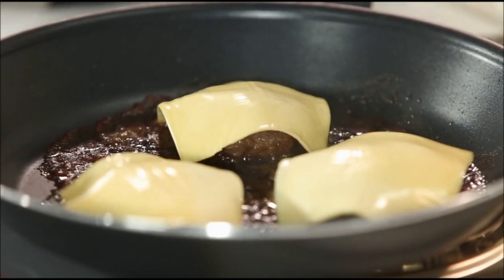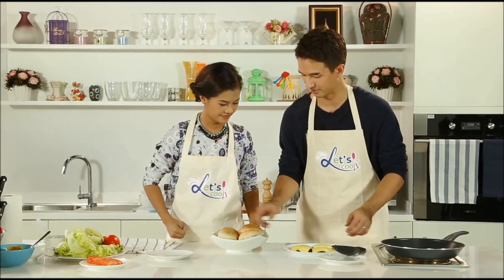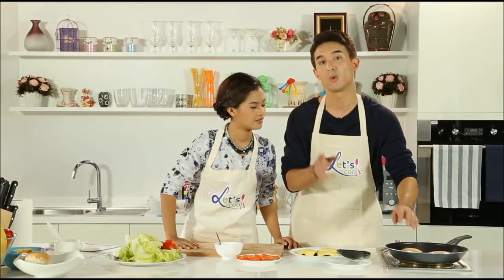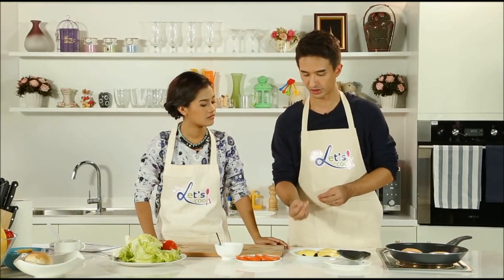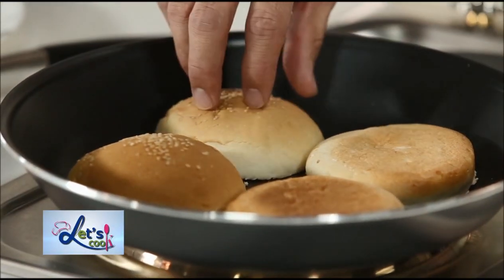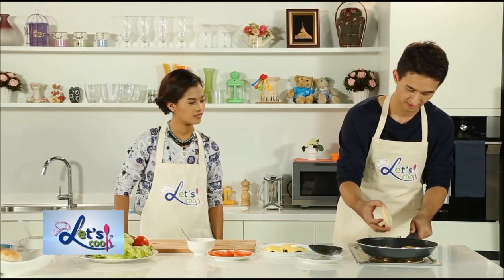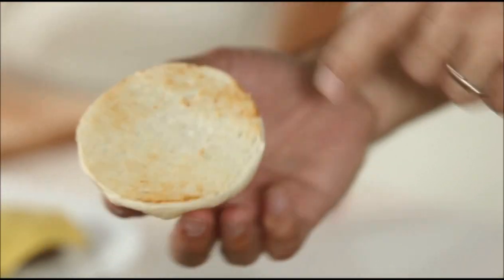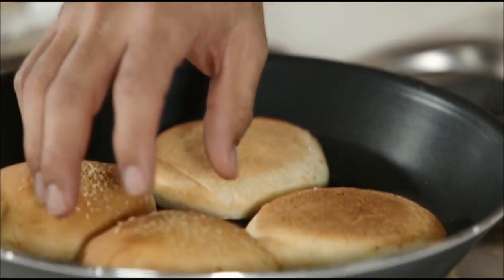Now what we are going to do next is prepare the bun. We're going to take our hamburger buns and toast them — just takes a couple of seconds. One of the reasons why you want to toast the buns is because there's still going to be some juices left within those hamburgers, and you don't want it soaking into the bun and making it soggy. Getting nice and toasted — you can see it there. Make sure you don't burn it though.